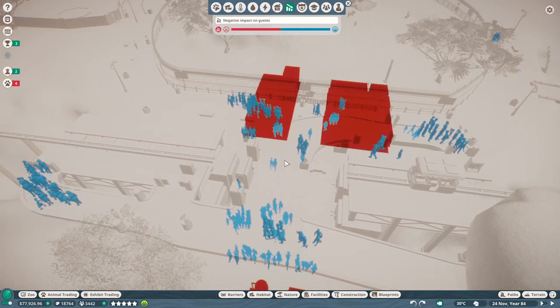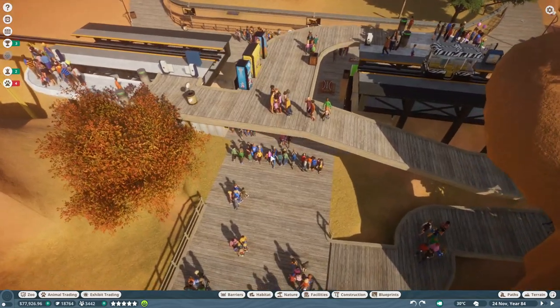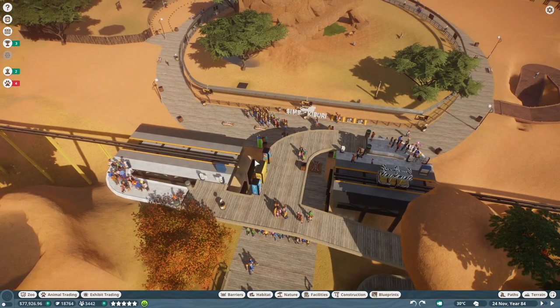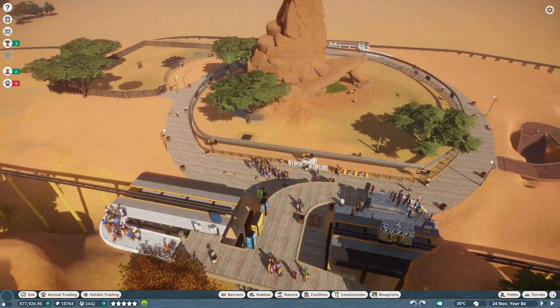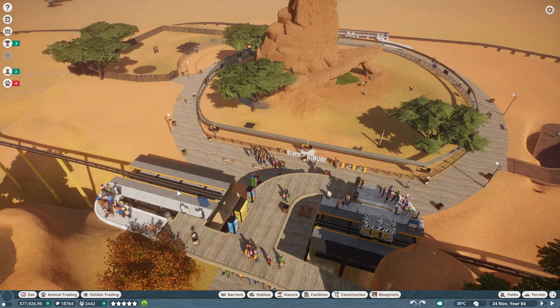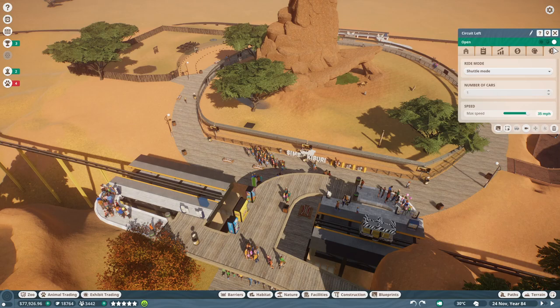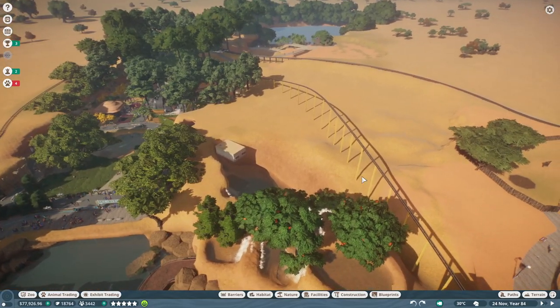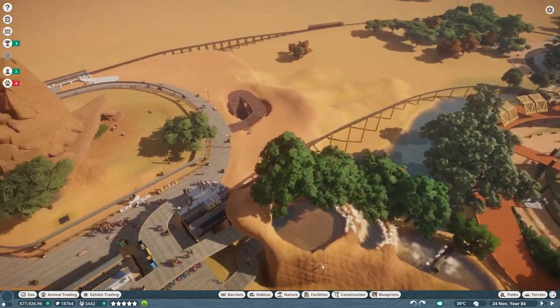Anyway, there were guests who were complaining about not being able to get on either. Honestly, it's not the worst problem to have. We'll need to figure it out. As long as they remain happy overall, it's not the end of the world. There's not much I can do. These are both set to max speed. They start and end where I need them to start and end.